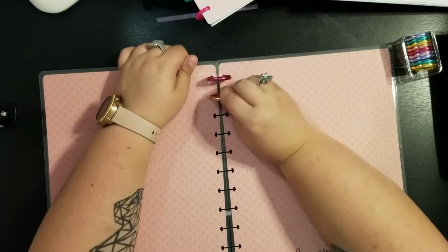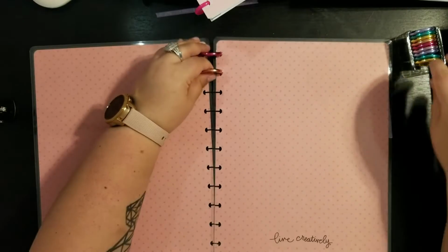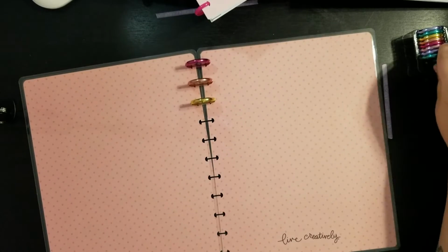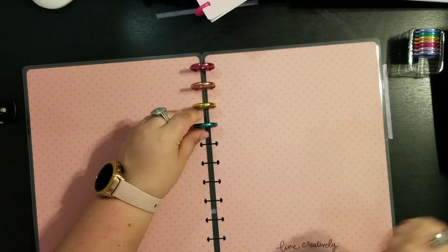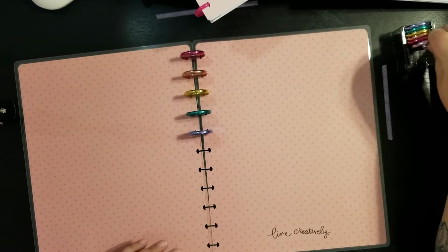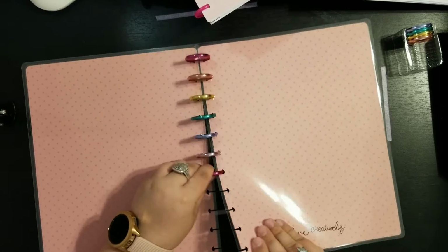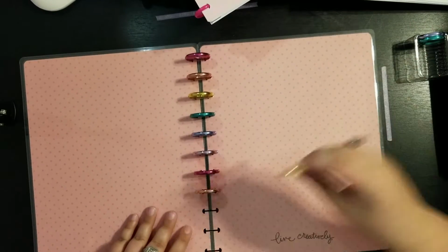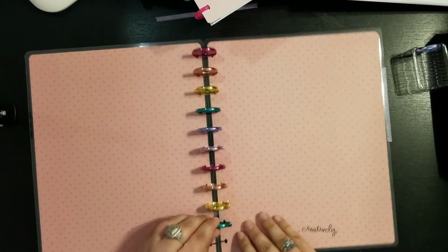I really do like these discs. I'm so glad I got them. They're very pretty. And I just like metal discs because, I don't know, I've not really used plastic discs that much, but they don't seem to hold up very well if you're rough on your stuff, and I kind of am rough. Just because I carry it around in my backpack and it gets slung around and taken to meetings, and none of this stuff stays in one place for me. It's on the go. So I need it to be kind of tough. I'm not so rough with it that I've ever broken a ring, but I've heard that it can happen for sure. Okay. Oh, so pretty. Oh my gosh.